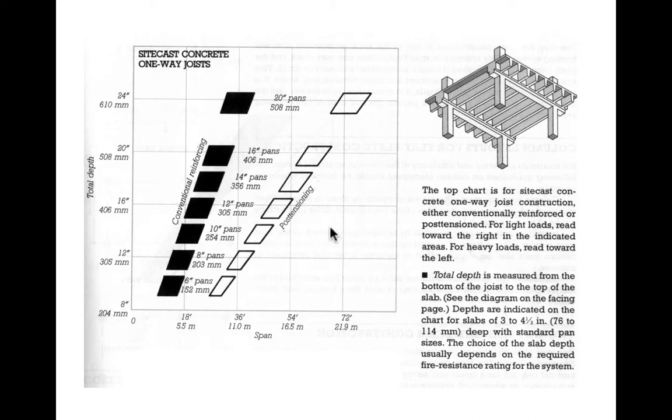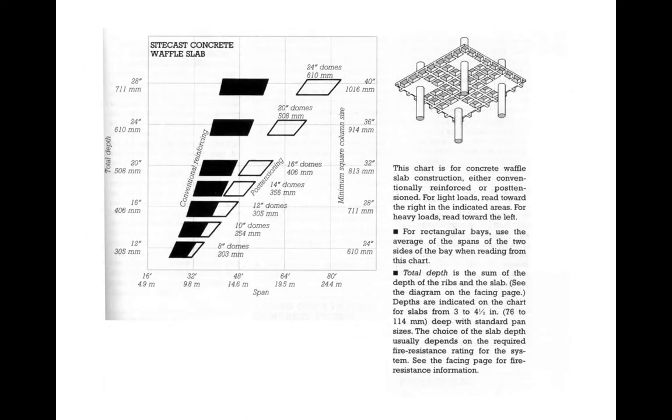More complicated concrete systems include one-way joists. Here notice that when we're looking at the span, we get information on both the total depth of the system, from the bottom of the joists to the top of the slab, and also the depth of the voids in between the joists. And in here, we're almost always talking about basically a 4-inch topping slab and then joists that are anywhere from 6 to 20 inches deep. Again, we've got the option to post tension if we're in an extreme situation, but we won't do that for most conventional spans.